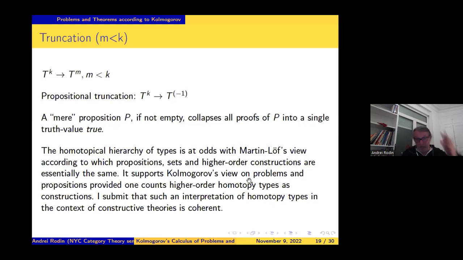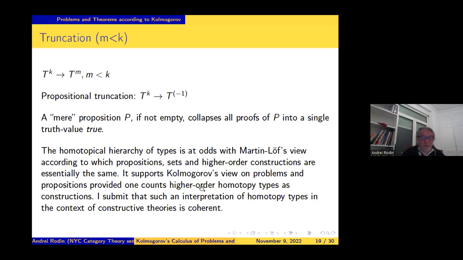And problems, okay, there are no problems in this hierarchy, but I think about all these higher homotopy types as a kind of higher order construction. And construction, I think about construction as a problem in the sense that it comes with a method of constructing it. So construction is not just a final result, right? It is a kind of procedure which is given by rules of type theory in that case. So it seems natural to me, at least, to think about these things as problems of different levels, right?